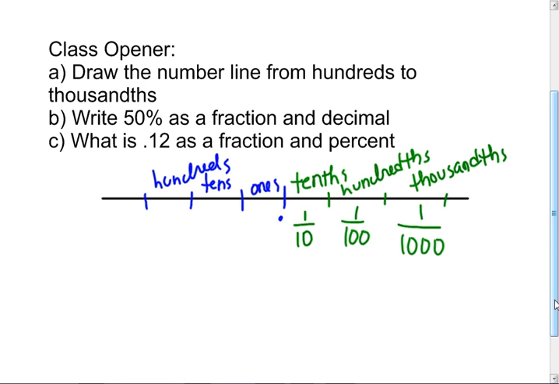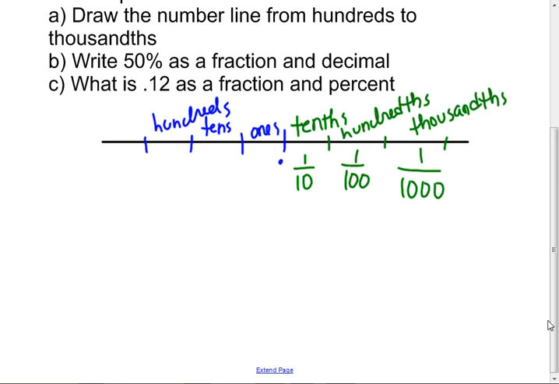So write 50% as a fraction and as a decimal. Okay, percents. You can see the 100 there. Now, we could have done per 13ths, per 20ths. We could have done that, but we use the base 10 number system. And 100 is base 10. We're not in 13ths, we're not in 20ths. You could use halves, but it'd be a different base. So I actually see the number 100 right here. Jane, turn around, please. You see 100? There's the 1, and then there's the 2 zeros.